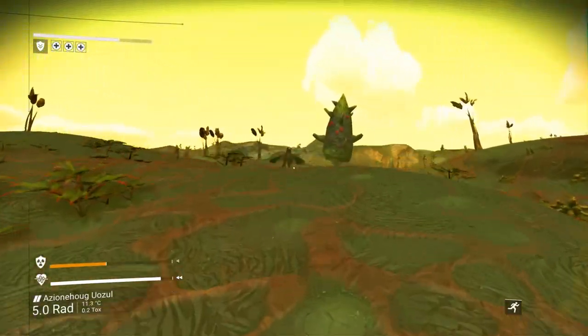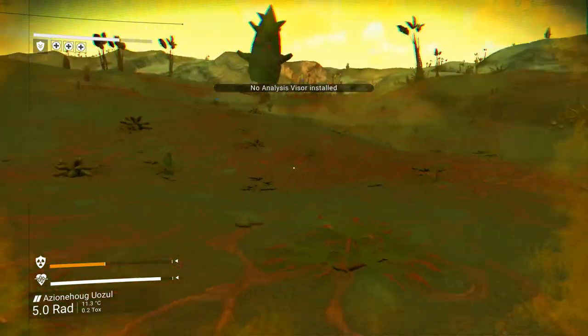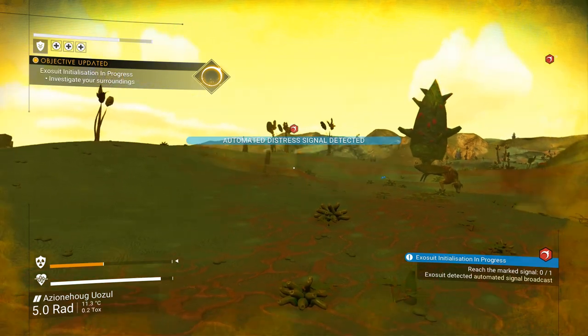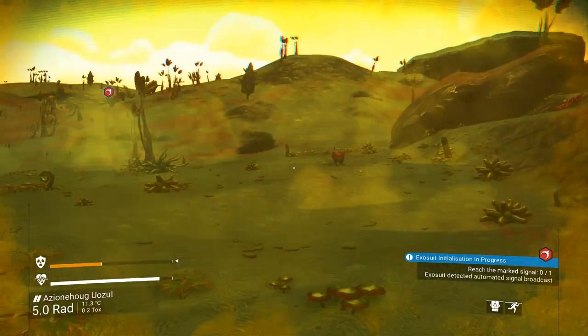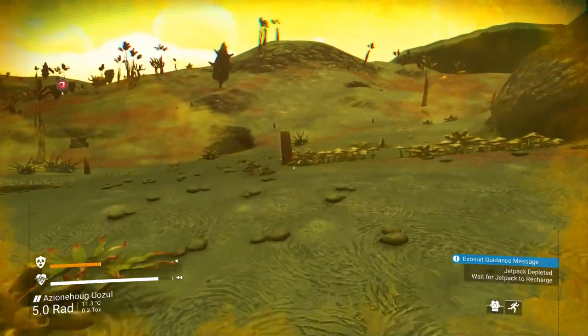Okay, now what's next? Hello. Oh yeah, no visor yet. Okay, now I gotta wait for it to tell me what to do. I gotta wait for this distress signal. Alright, go to the signal. Where is it? There it is. 400 meters. Try to make it there in one piece and grab some sodium along the way too.